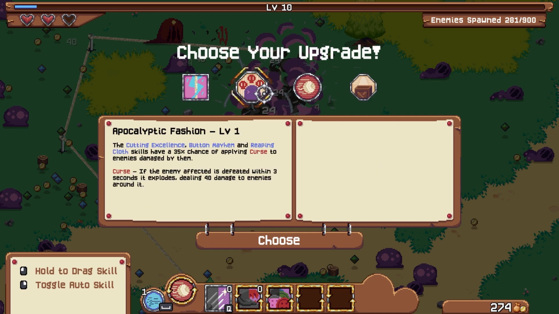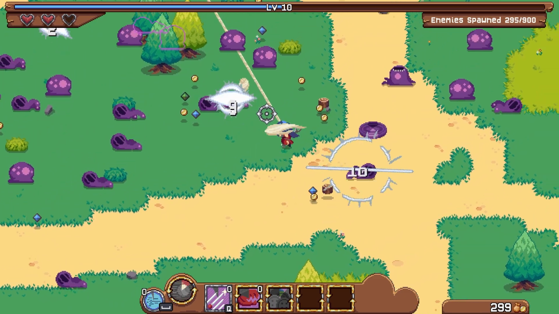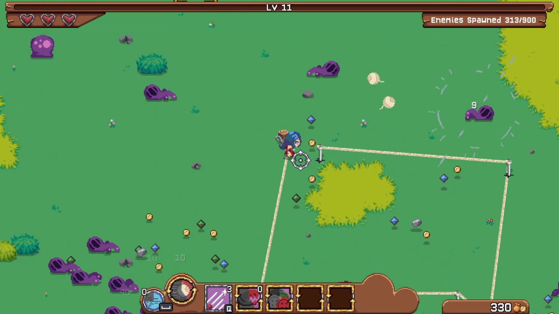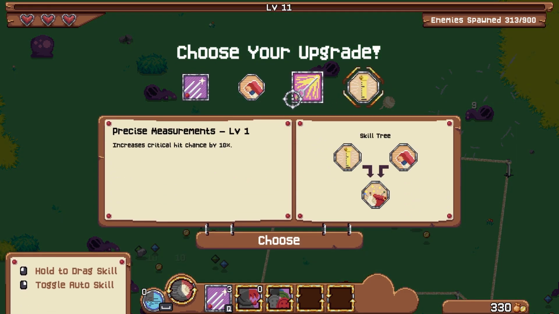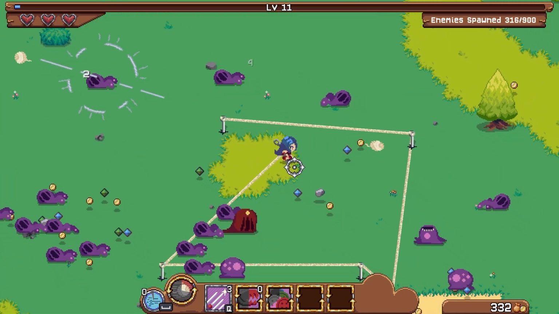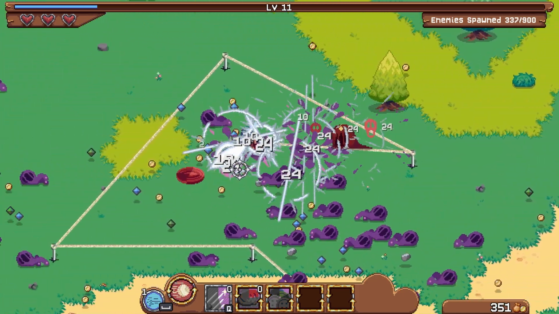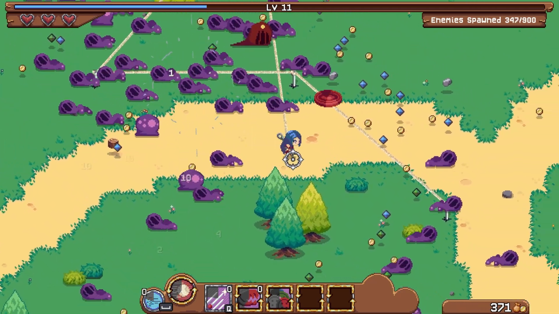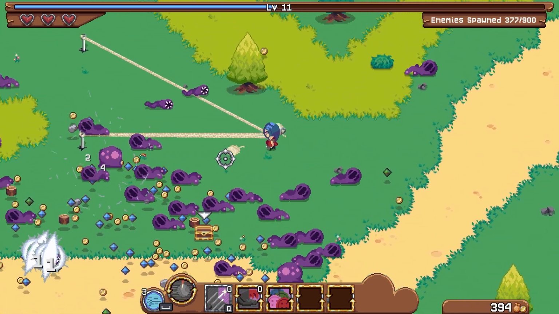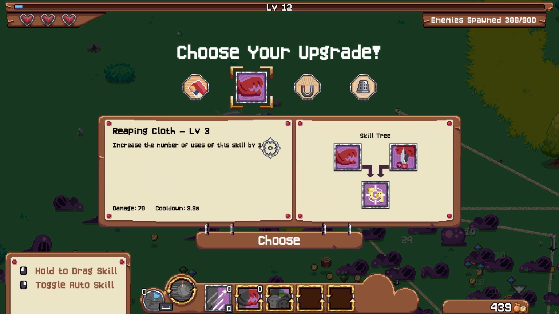Anything interesting here? Yarn Ball up? Sure, why not? She's also quite good at picking up, you know, XP on the ground. Fans have a 50% chance to inflict bleeding. You can also kind of get yourself into trouble if you dodge bad, you just shotgun the pins. That seems good. Yeah, we definitely want more Reaping Cloth.